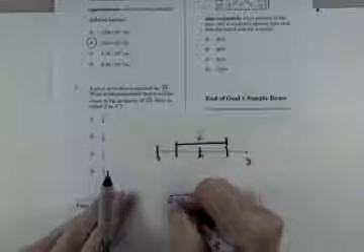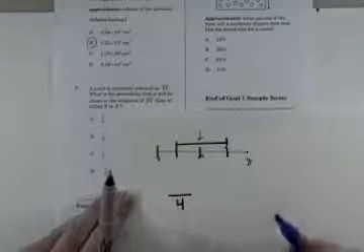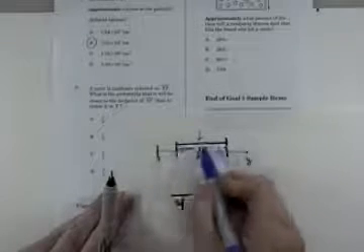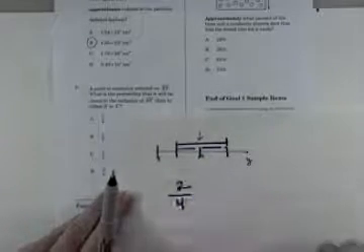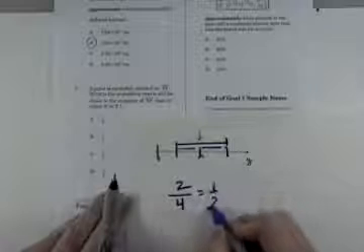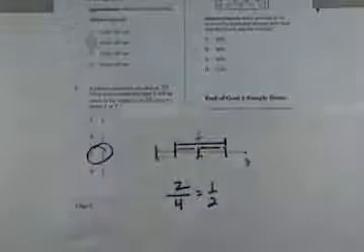Okay? So in terms of probability, well, how many total segments are there? There's 1, 2, 3, 4 total segments. Out of those 4 segments, which ones do I want to land on? I want to land on one of these 2. So 2 out of the 4, which reduces to 1 out of 2. There's a 1 out of 2 chance that I will hit a point closer to the M. Okay? So is that a good bet to make? Well, it's 50-50, right? So you'd have to decide.